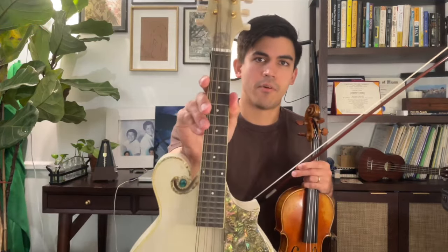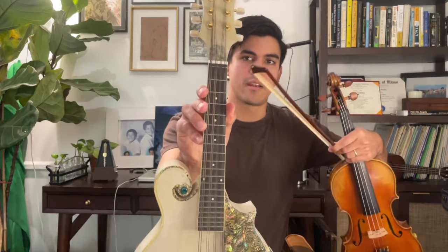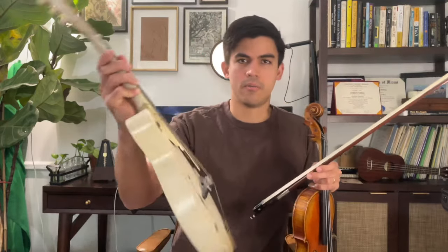If you ever looked at a fretted instrument, it becomes visually very clear. On my mandolin, for example, you can see that the frets get closer and closer together as we go down this neck, or in violin, we would say up the neck. And that's because the distance physically shrinks as you go up the neck or across the strings. This means that our hand needs to learn how to do that intuitively.